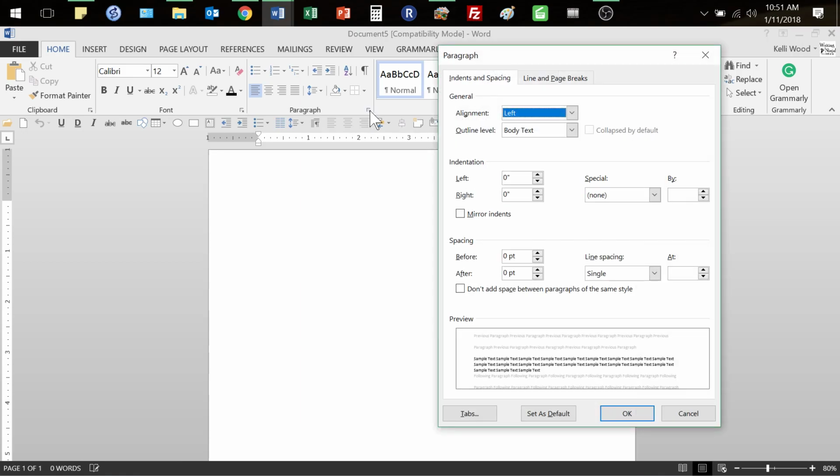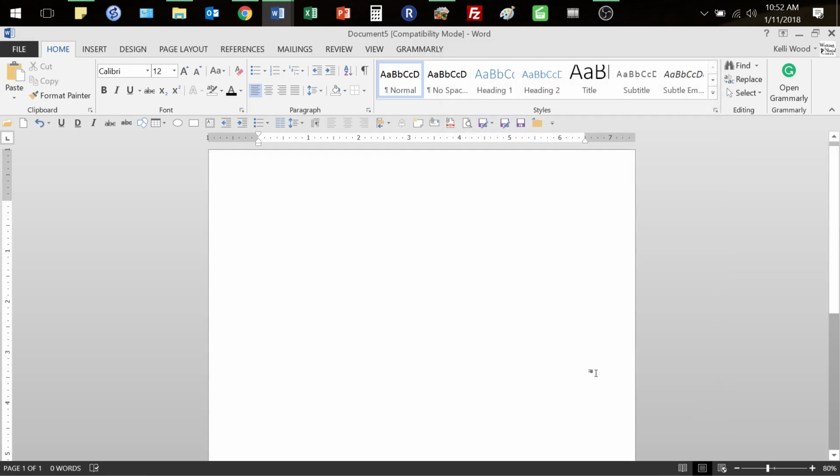I'm going to click on the paragraph arrow under the Home tab, the little paragraph call out. I'm going to make sure my spacing is set before and after, and remember to do that with all of your documents for school. Unless you've been specifically told not to, you want to control the spacing between paragraphs. This is going to be single. The academic papers we write are all double spaced, and we don't want to add space between paragraphs of the same style. So 0, 0 in terms of spacing before and after. Line spacing is single, and then make sure the check mark is on for don't add space between paragraphs of the same style. I say okay, and I'm good to go.